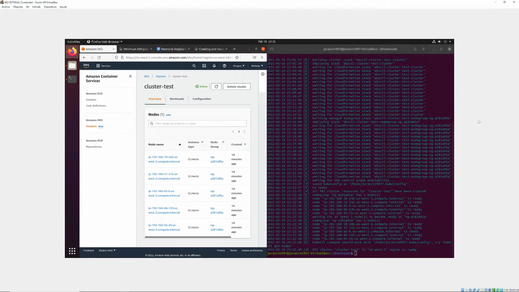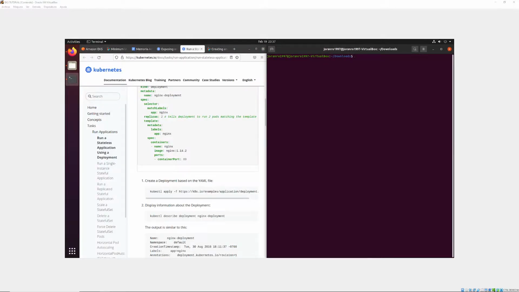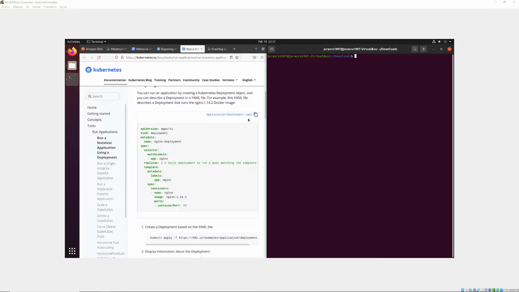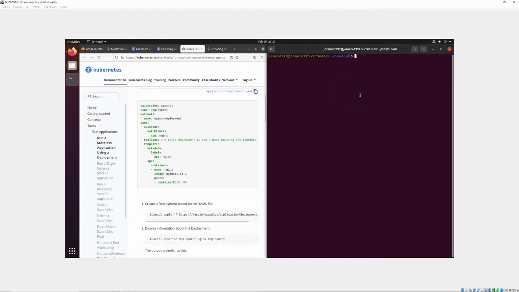So now we're going to be trying to deploy something and testing out some stuff with this cluster. The first thing we're going to be doing on our cluster is deploying a very simple Nginx server. The link will be, of course, in the description. We will just be deploying it with 2 replicas, using the default link. Even though we have 5 different nodes, by the way, we can already use kubectl because it's been installed together with all the dependencies when we installed eksctl using Homebrew. That is the attractiveness of using Homebrew. And we can already do kubectl get nodes, and we'll see our 5 nodes are ready to go.